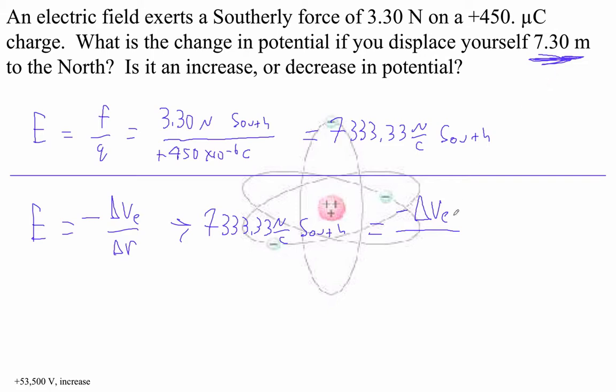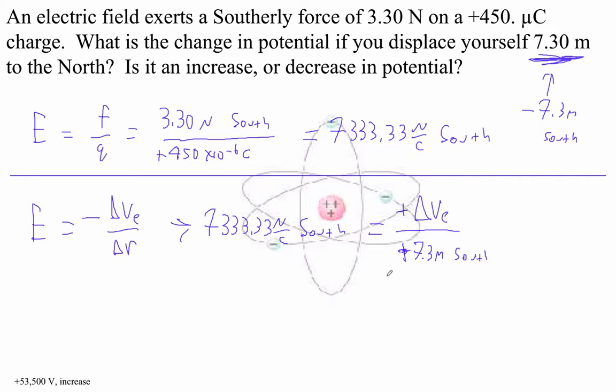This is a troublesome thing, right? So what I'm going to do, 7.3 centimeters to the north is the same as negative 7.3 meters south. We're just going negative south. It's north, right? Okay, now take a look at this. We got a negative there and a negative there. Those things go away, right? And so now all we do is we multiply.